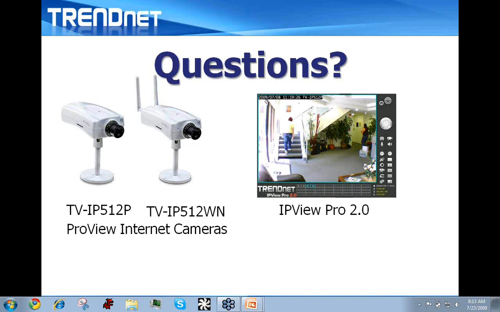Good question. All right, let's see here. What kind of lenses does TRENDnet offer for the 512? Currently, we don't have any lenses available. You can find CS mount 1/3 inch lenses. You can do varifocal, you can do wide angle, you can do zoom lenses. Any CS mount type lens that's 1/3 inch will work without problems. So the TV-IR500 is coming out for the newest version of the 512, so that will be available, I believe, next month, and that'll give it even better night viewing capabilities.